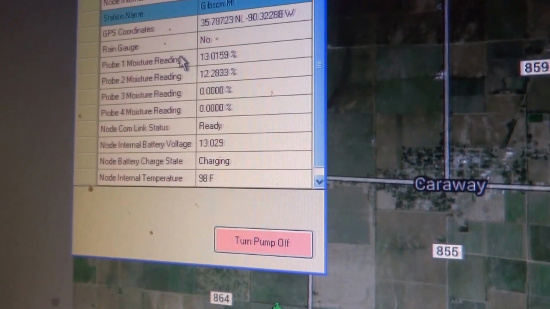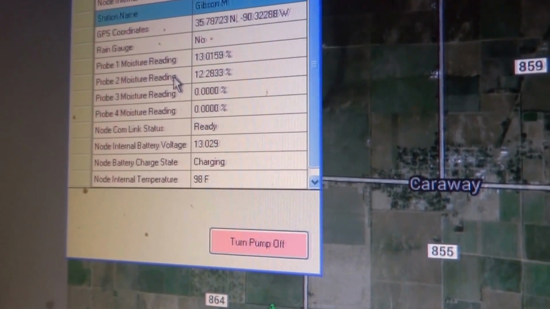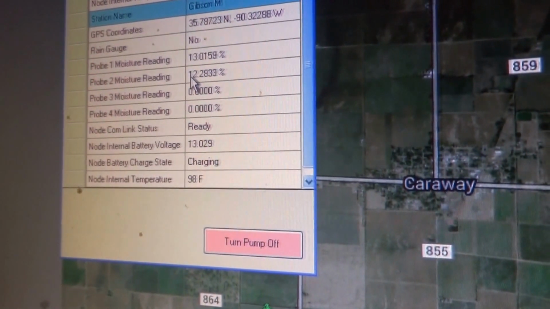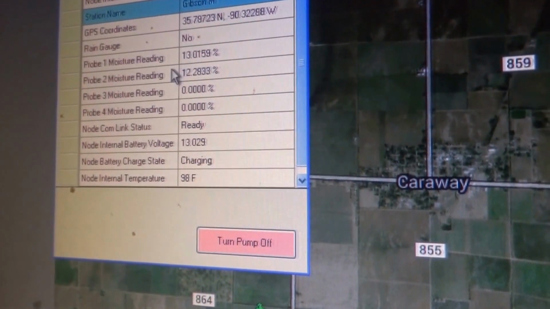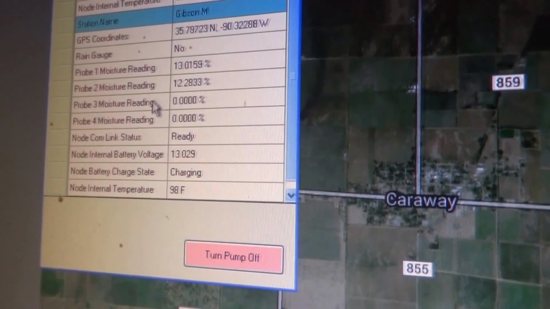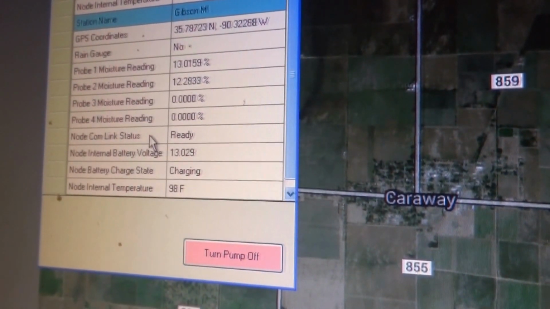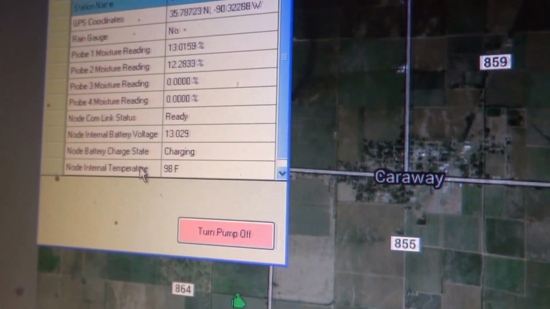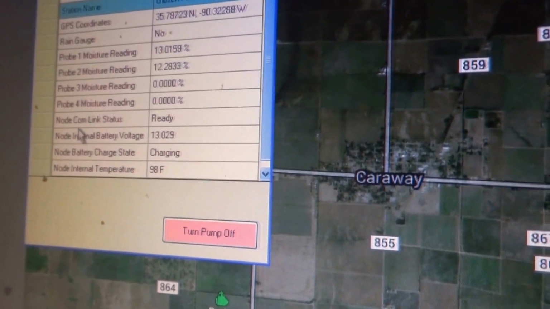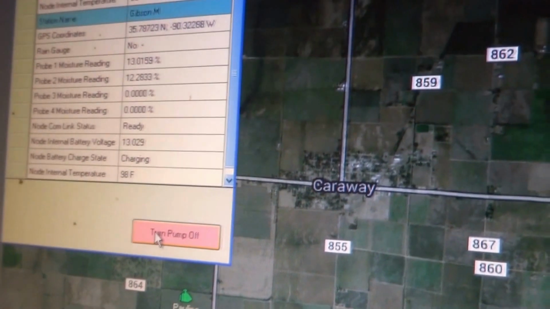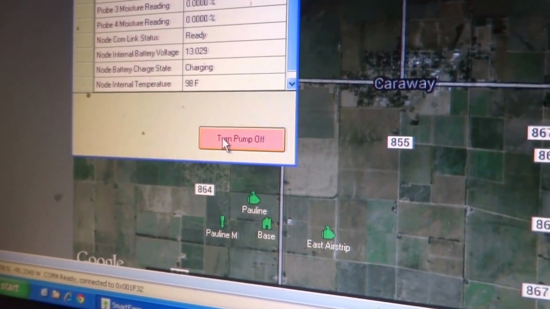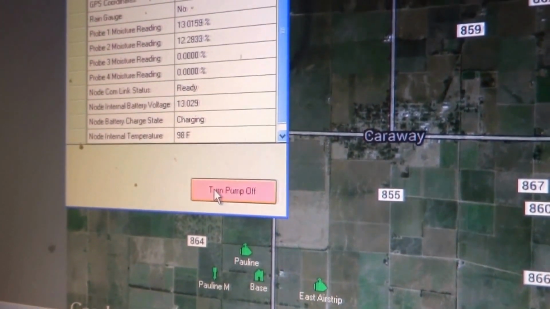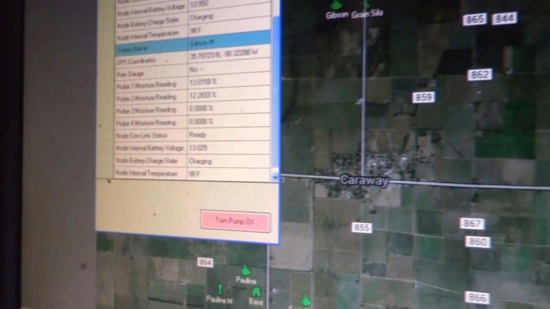Here are the moisture probe readings. We've got 2 probes connected. As you can see, it's pretty dry out, only 12-13% moisture present in the soil. It also has communication link status, the internal battery voltage, and whether we're charging and that temperature. At this pump, we can turn this pump off by clicking this button if it's running, and we'll send a kill signal to the Murphy panel.